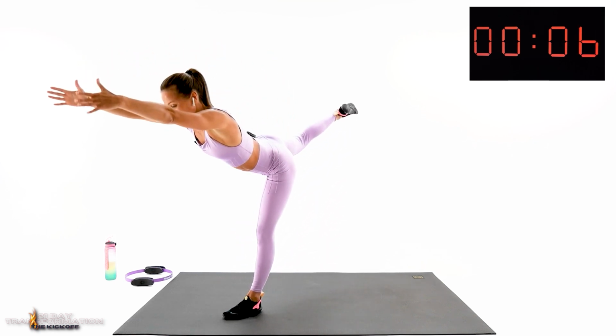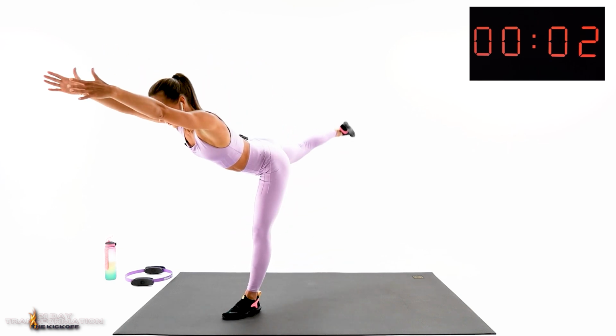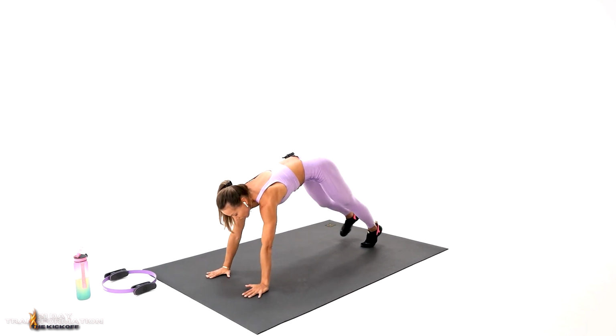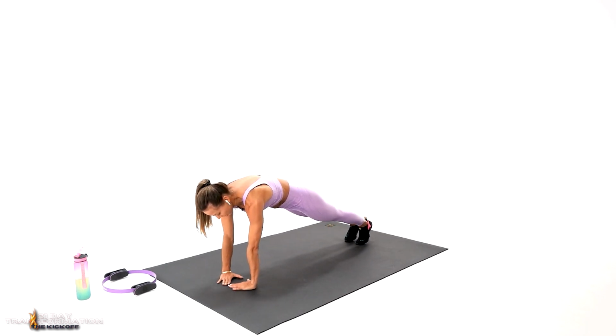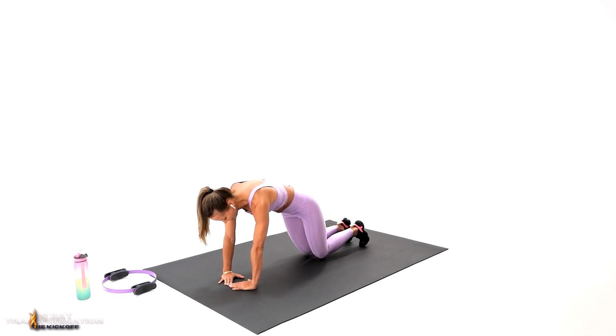Awesome. And a couple more seconds, guys. We got this one. That was extremely challenging. All right, diamond, chest right in between your hands inside the diamond, pointing down. Stay with me. Few seconds left, guys. Four. Three, come on back.